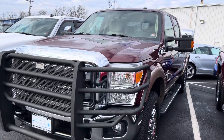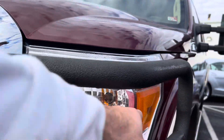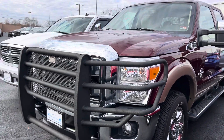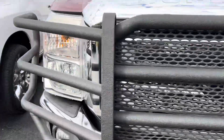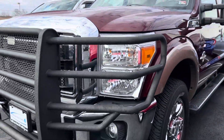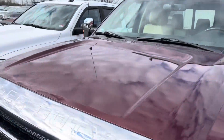Starting from the front, it does have a pretty beefy Ranch Hand brush guard — it looks good. In Virginia, you cannot have the poles that oppose the headlight, and it doesn't look like this one was even set up for it. But we were able to keep the brush guard and still keep it in line for inspection. Headlight housings are crystal clear on both sides, which is very important on older trucks as those tend to fog up and haze. Front bumper doesn't have any significant scratching or dents. No hail damage or scratching on the hood — paint looks in good shape.